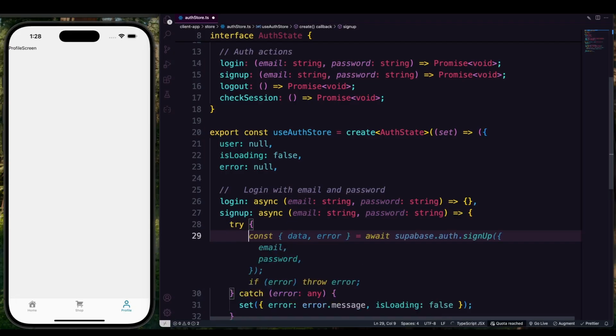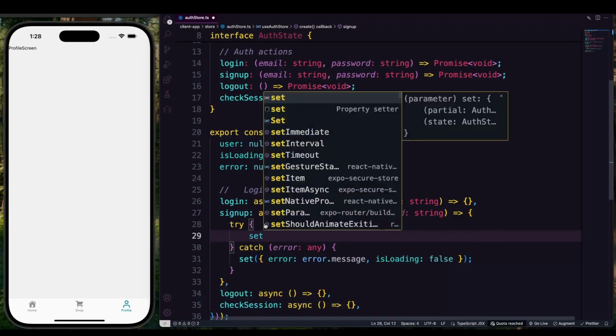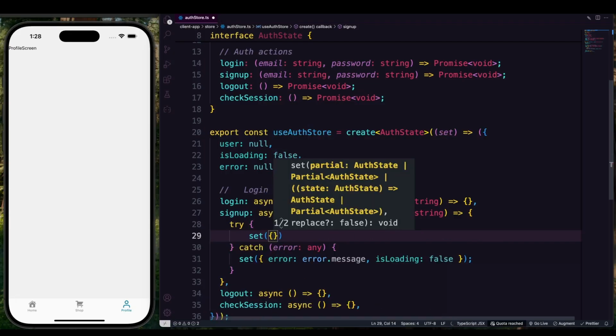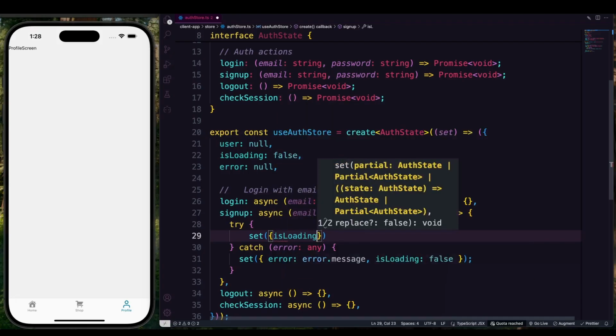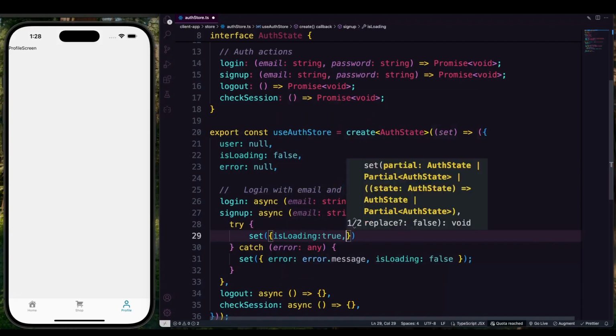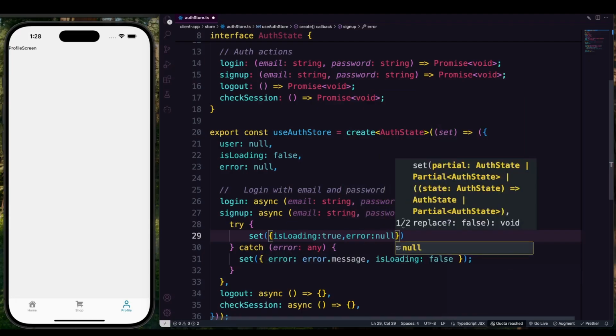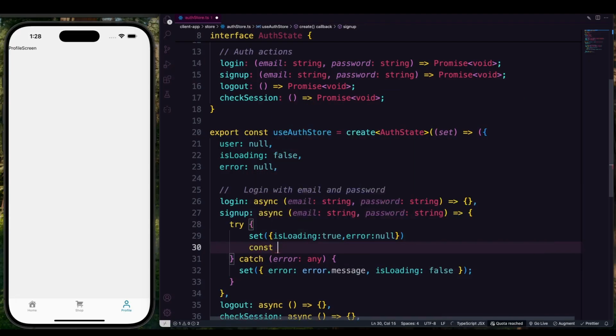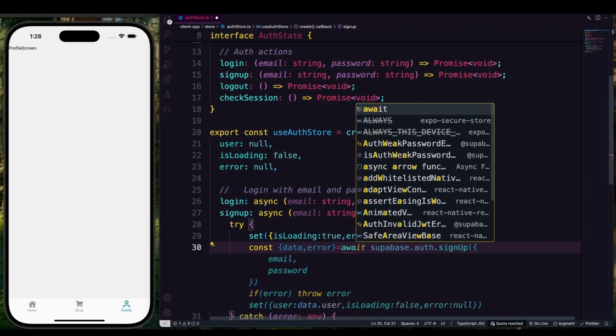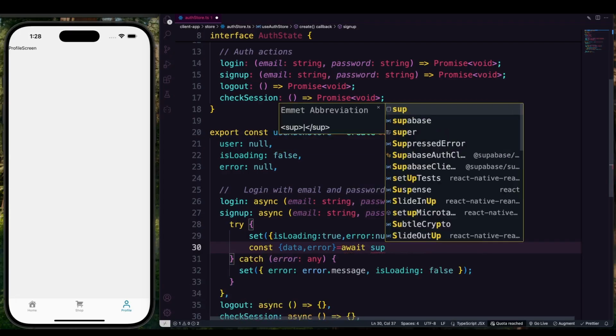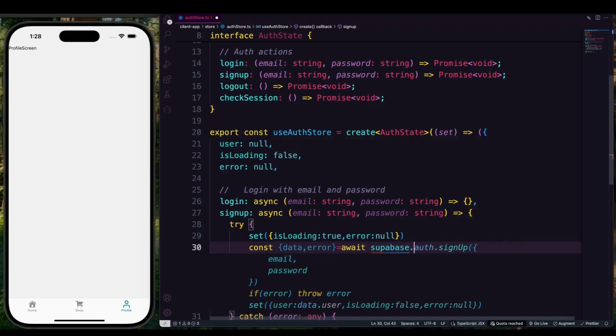And if we go with the sign up parameter, first of all we're going to make isLoading true, and then error null, no error happening. And we're going to define a const, capturing the data and also the error, which is going to come from await, and then from supabase.auth.